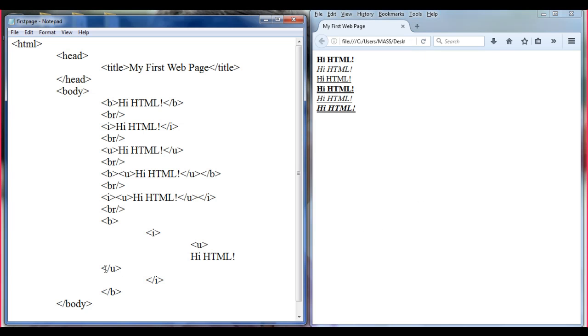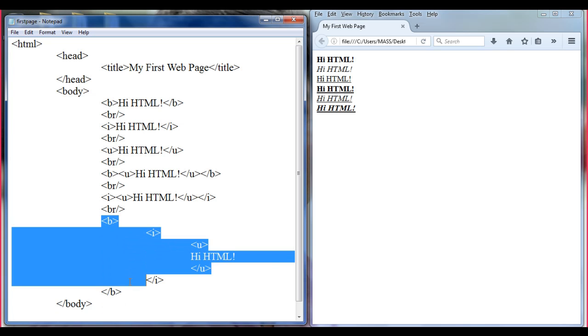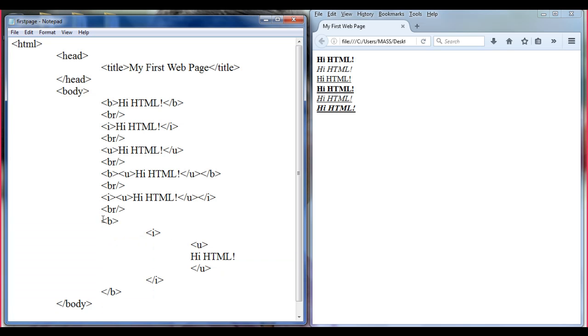By seeing this format, you can very easily say that we have opened the B tag here, we close the B tag last. Next we open the I tag, just before the last we close the I tag. Next we have opened the U tag, next we have closed the U tag. So this order you should follow.